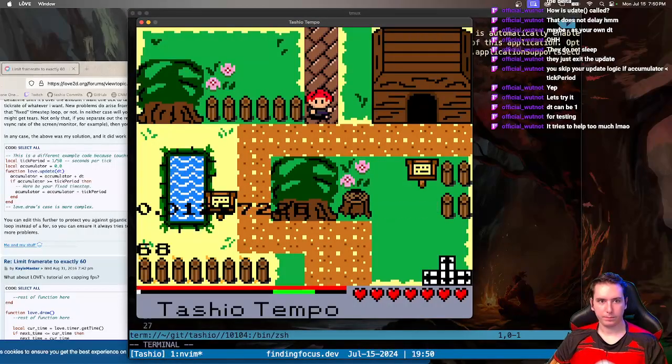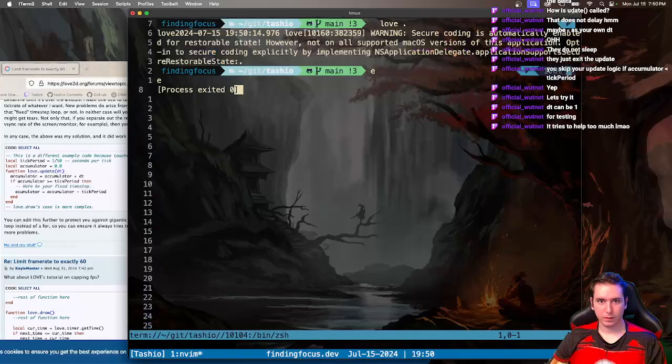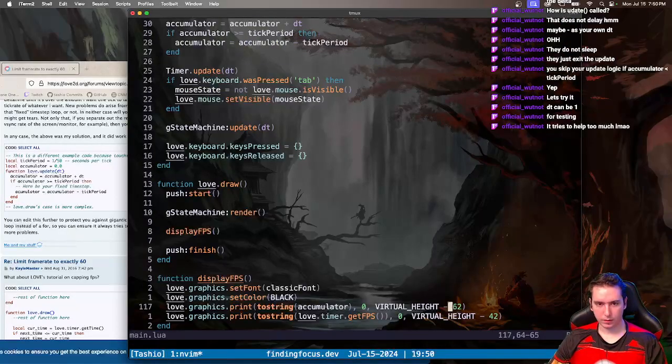Let's see. That looks closer to the 0.1 delta time, right? I mean, it's hard to. Let's print it to the console here.